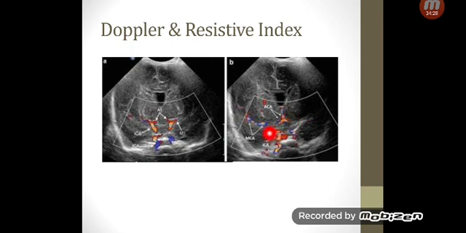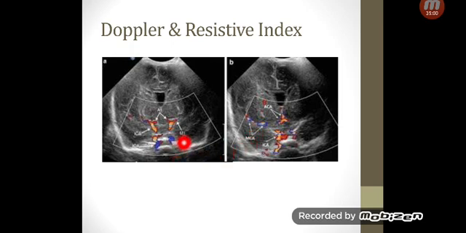Again, you need to tilt the probe to get them, but this is the MCA to the right side, and there's the MCA to the left side there, but it's not shown on this picture. So now you know your arteries that are coming up here. A lot of people use this view to study if there's a difference in resistance from one side against the other, trying to scan for ischemia, blood clots, obstruction of one of the arteries.